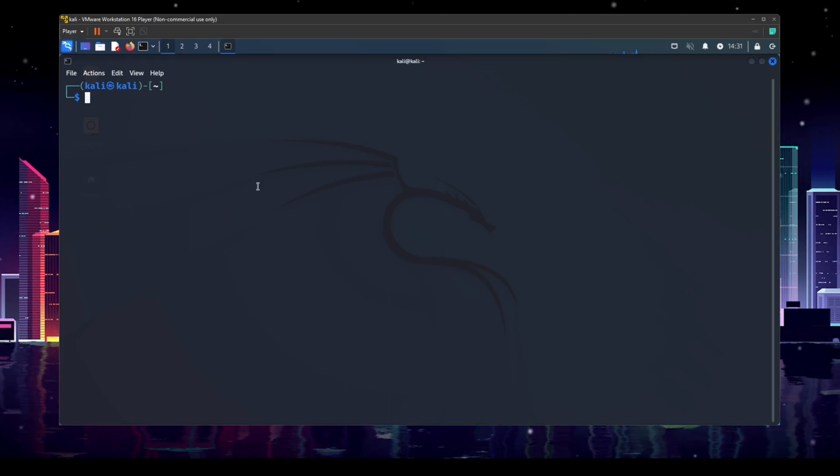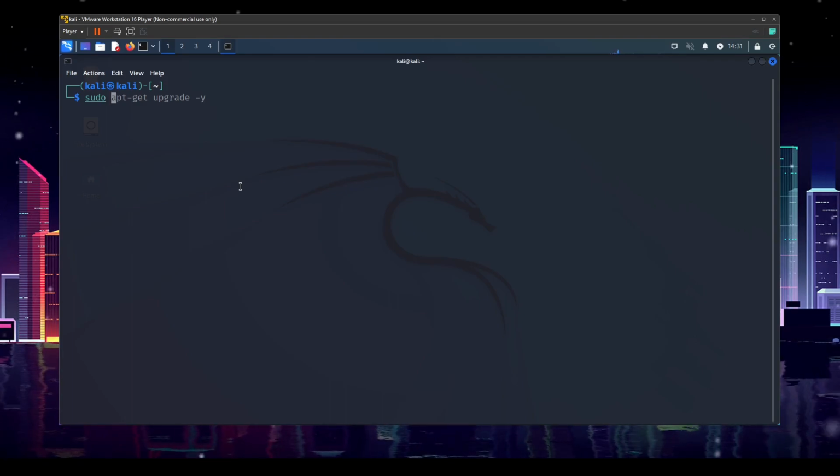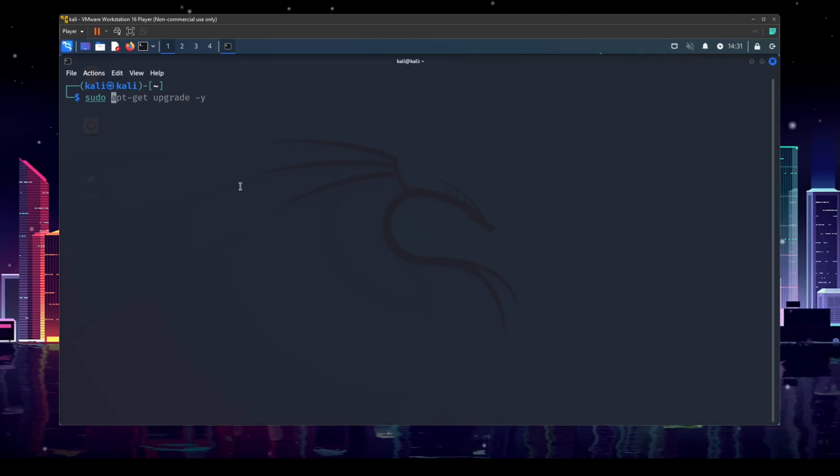So first off, you're going to want to type sudo, S-U-D-O. This, or "sudo" if you're picky, stands for super user do. This is a command that you have to use anytime you want to run any administrative tasks or anything that's going to make significant changes on the system.